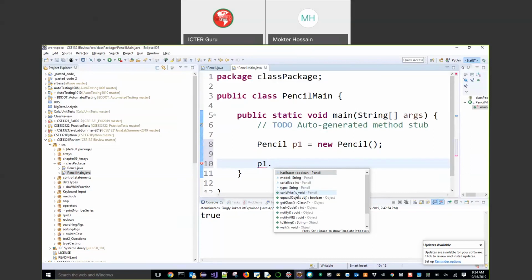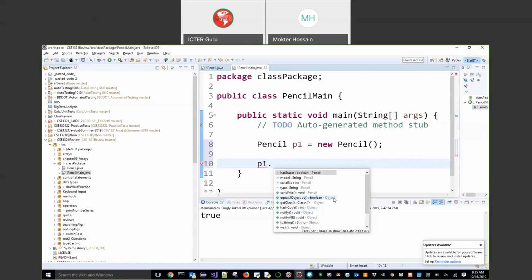How do I know that this is a method? It has a parenthesis, right? After the name. Wherever you see a parenthesis after a name, that will be a method or a function, or an action, and the return type is void and it is defined in the Pencil class. After that we see other methods: equals, getClass, hashCode, notify.